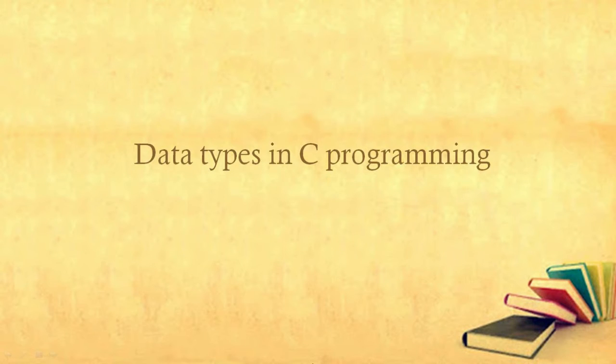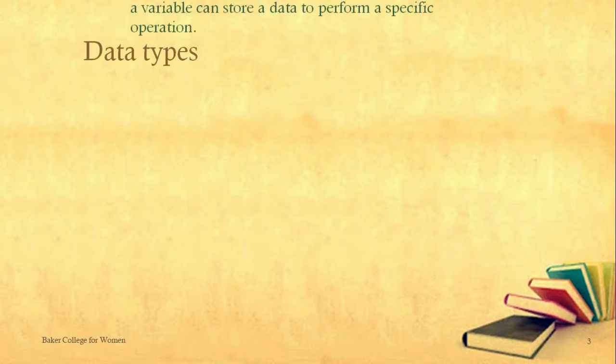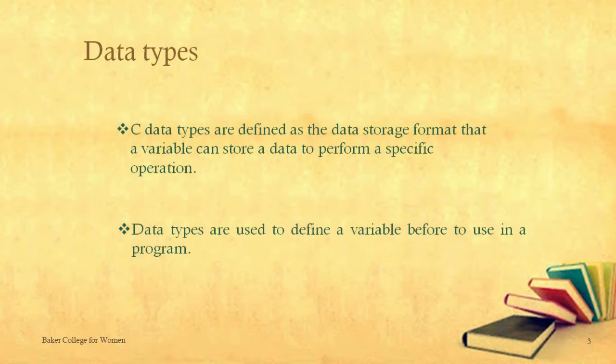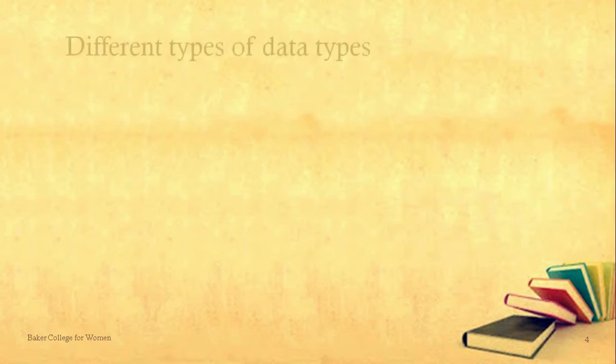Hi all, today we are going to discuss what a data type is, what the use of a data type is, the different types of data types, and also their uses. To declare a variable in C programming, we need to specify a data type. This will define two things: what type of data that variable will hold and how much memory is required to store data. Now, we will look into different types of data types.